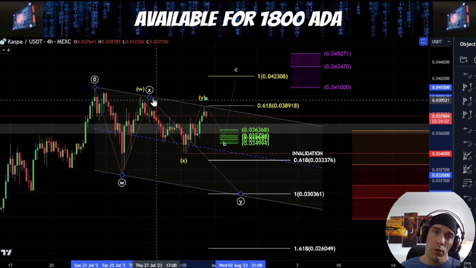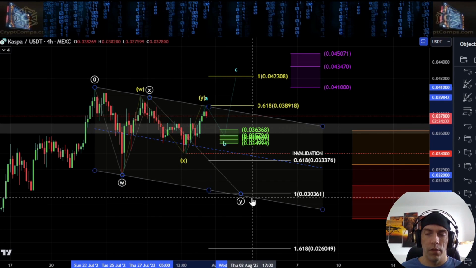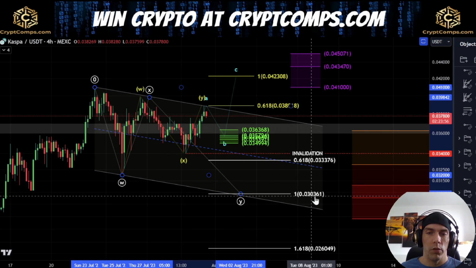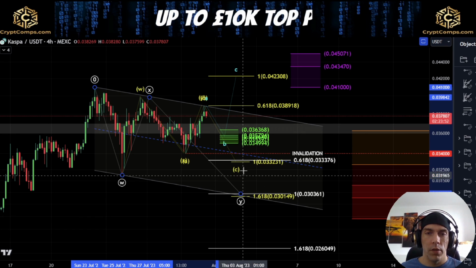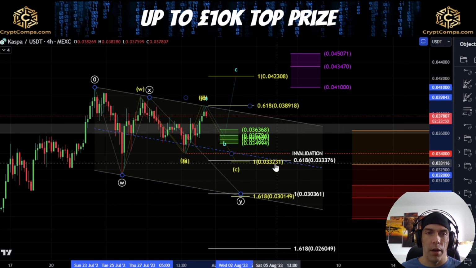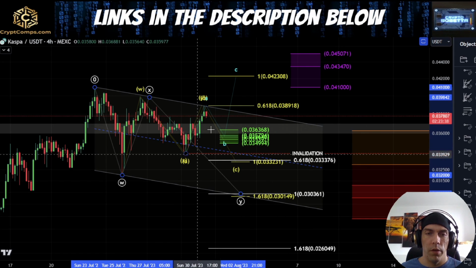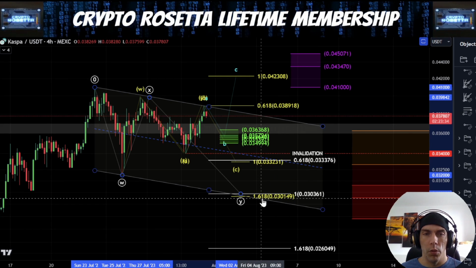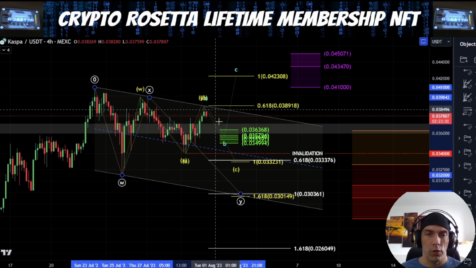Now, that target, if we look to break down again in that ABC, like we discussed earlier in the video, where we said we could be looking for that C wave down here, that would then mean that we could move into this 1-to-1 area. You have this 30361. If I overlay that quickly, we can see that the 1-to-1 would actually be higher up here towards this 0.618. However, if we did see this Y wave move down towards the bottom of this channel and rather towards the 1.618 area, this would then align with the idea that this could just be a 3-wave move down.